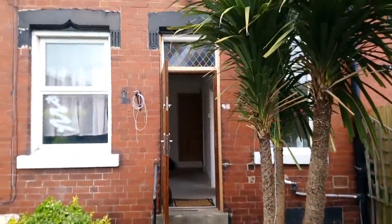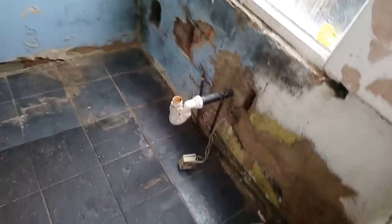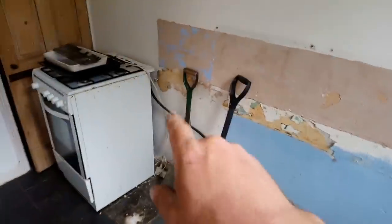Get on with some work now. Right, there we go. Everything's out. Sparky's got to do a bit. He's got to get a socket in there for that cooker. It had the extension going across there. Tiles are off. Little Mutt took care of that. That's, I don't know, about a meter high, 1100 high.